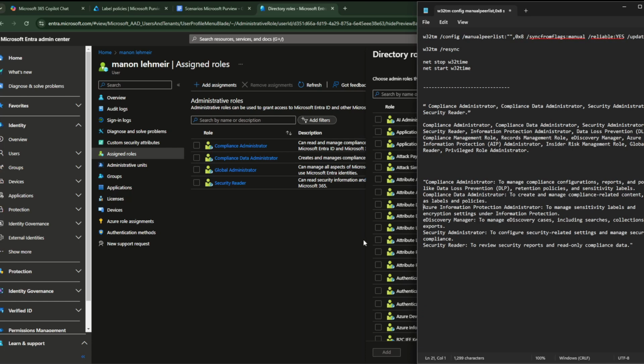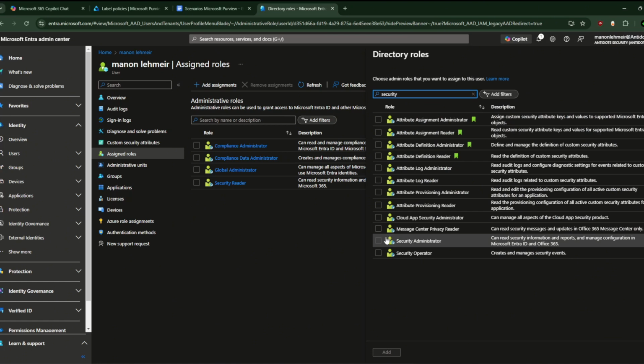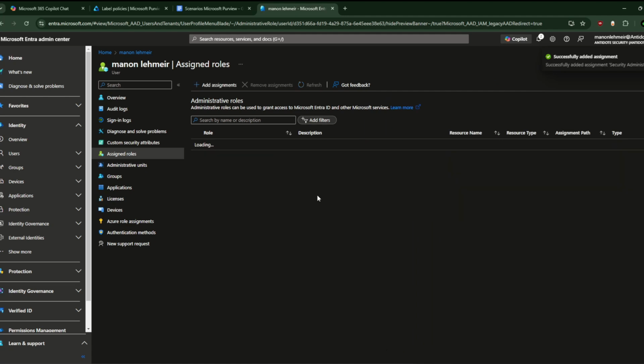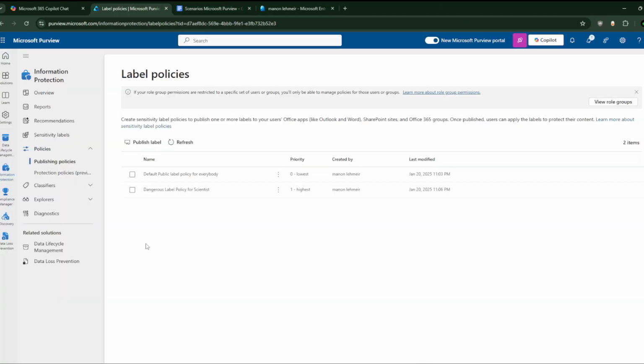And security administrators and security reader. Okay, let's just implement security. There is not a security reader. Okay, it's fine. And we don't have the eDiscovery like we have checked.